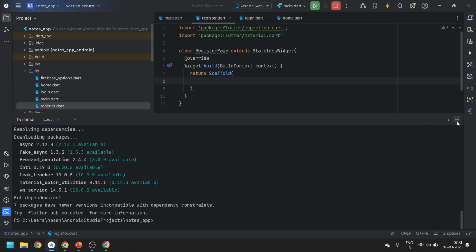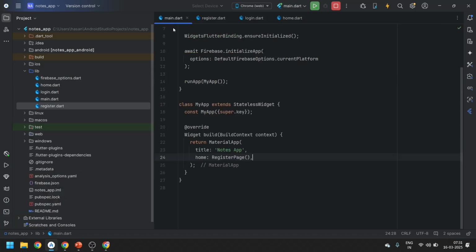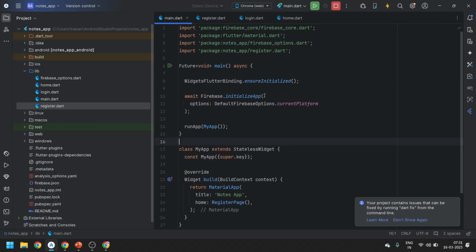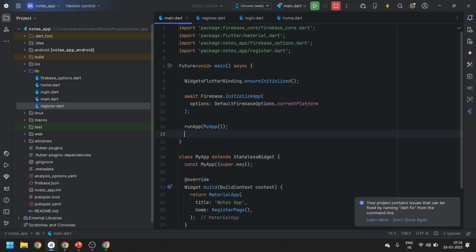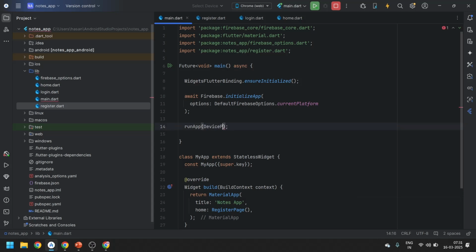Now what will this package do? This package will just allow the user to view the smartphone screen on the web page. Let me just show you. In this, instead of my app, right over here, DevicePreview, then context, and done. Now you can see.